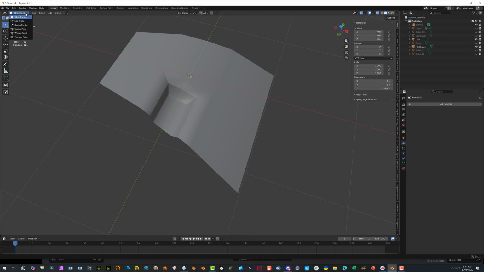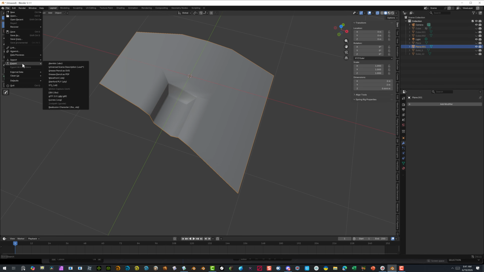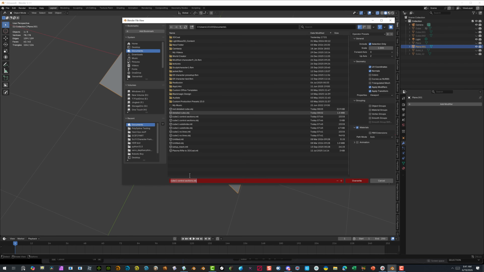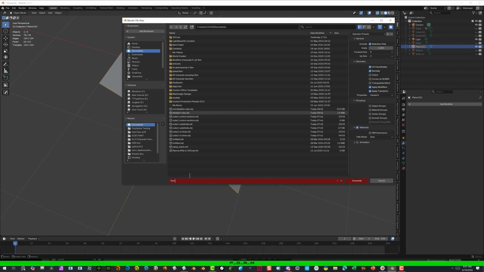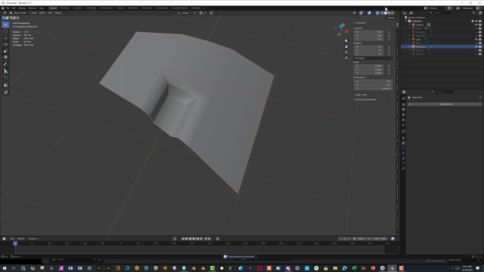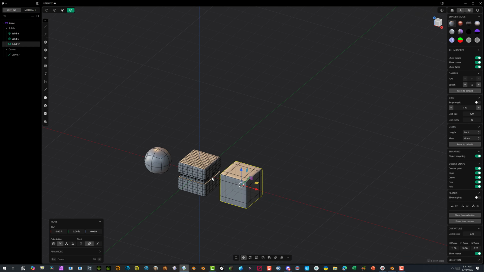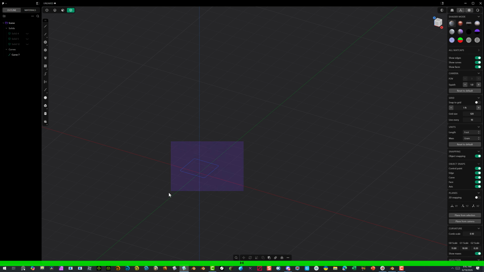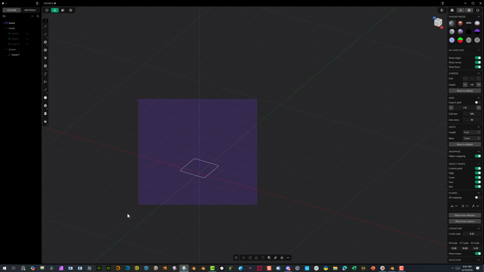So let's go back to object mode, select it, and we're going to export this out and see what this helps us with. So export OBJ. And this is going to be form this time. Simple as that. I'm going to keep everything the way it was. Selection only, overwrite. Go ahead and send it. Go back in here, and we can just hide these for now. For clarity, I'm going to get rid of this line.